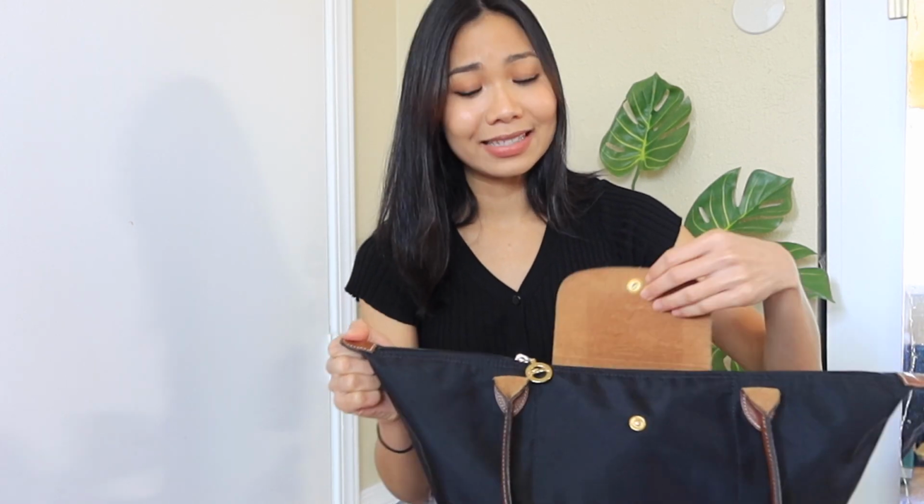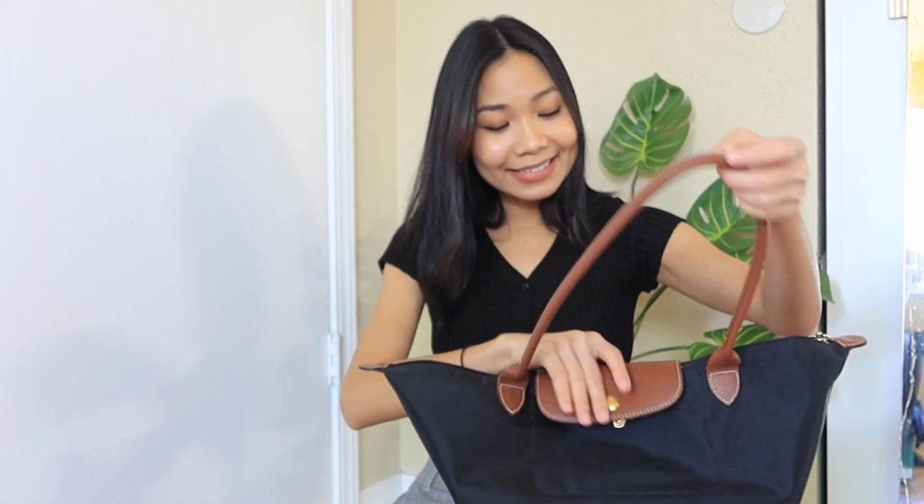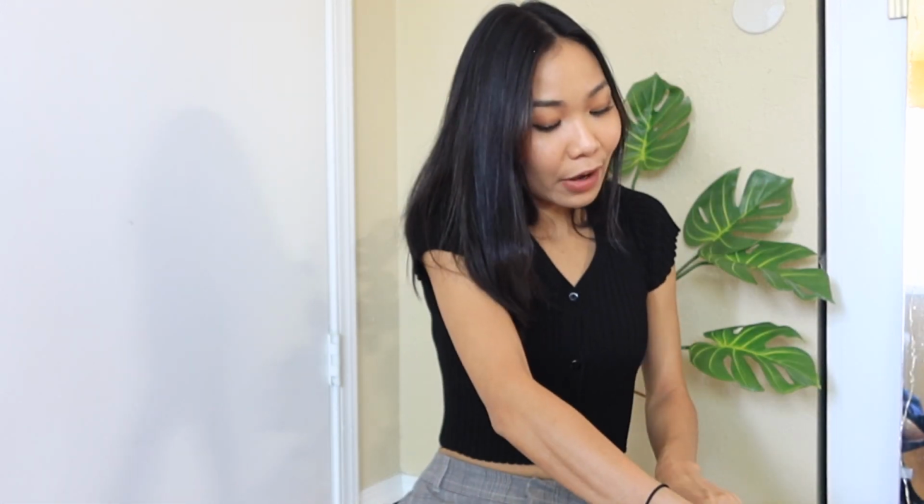The bag has its own zip like this. I really like how they have the zip because it has very good security, and they also have the strap like this. I think this makes it nicer. I will grab whatever I find first. The first thing that I got is very huge. This is the file holder. I don't know why I keep carrying this, but yeah, this is the huge folder that I really like. I like to put everything in here.